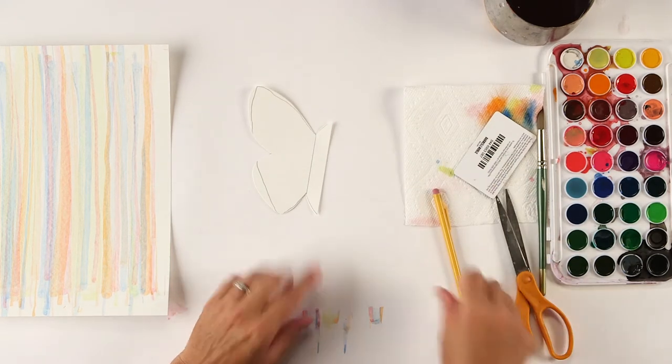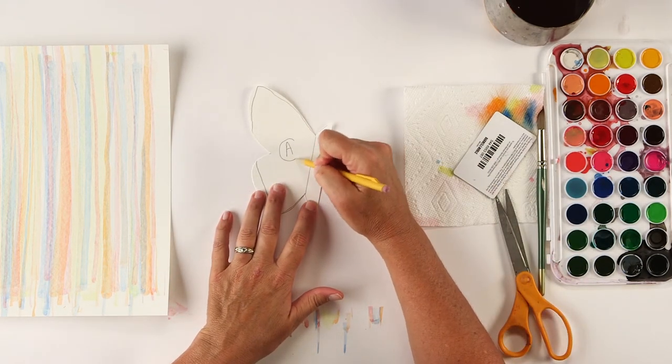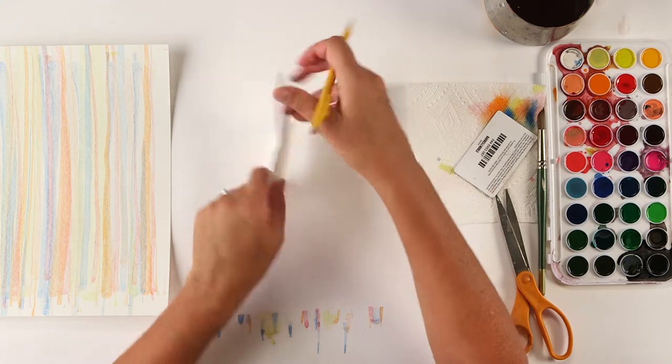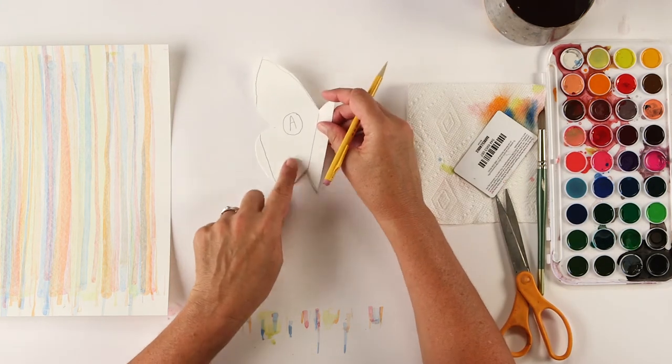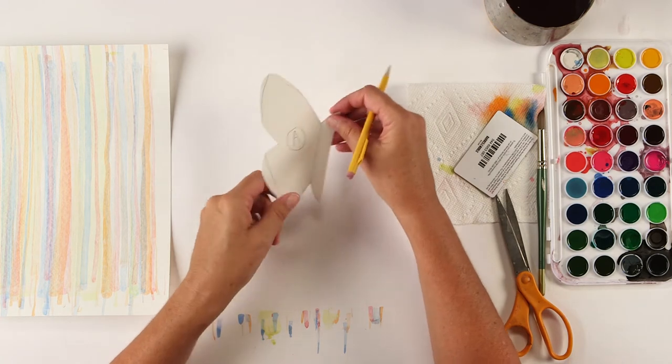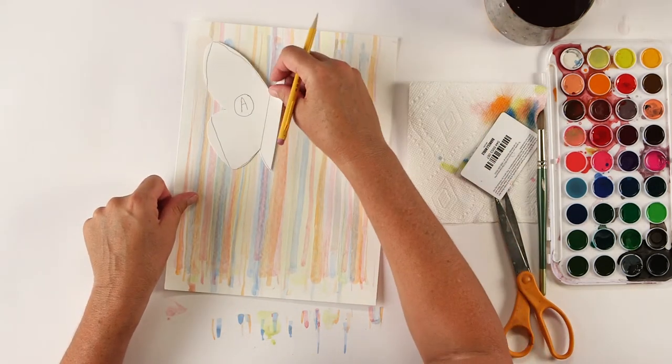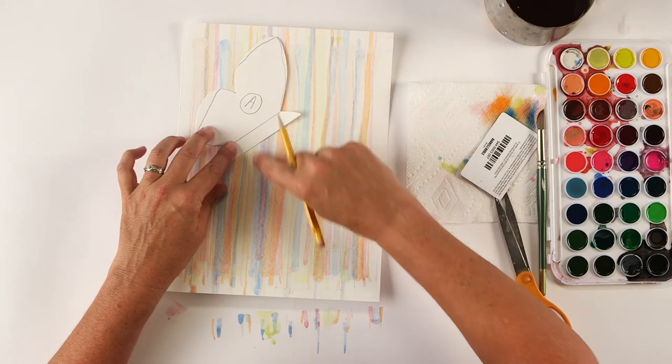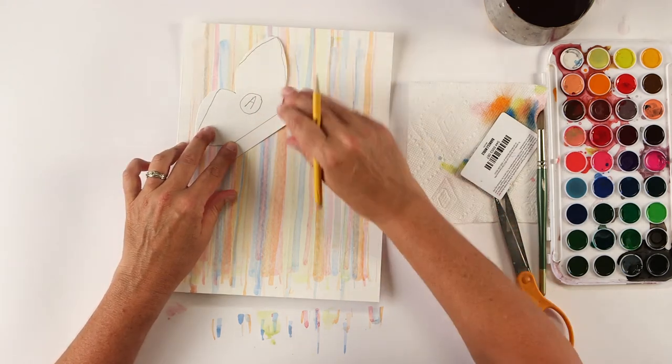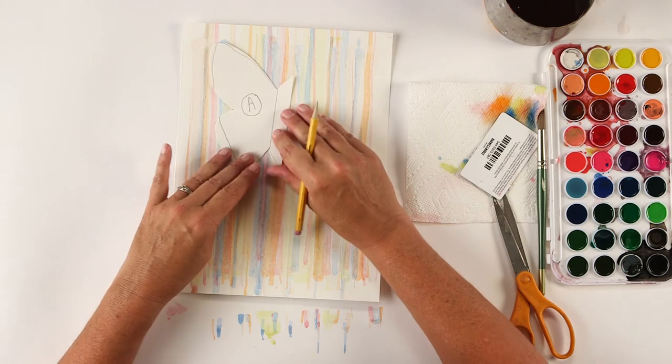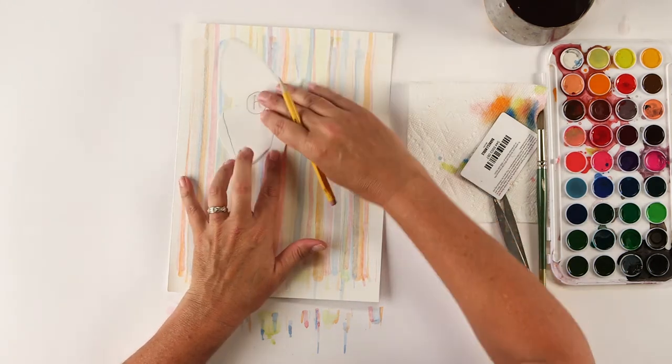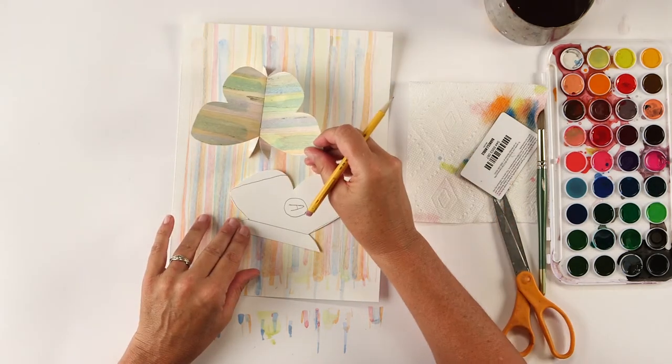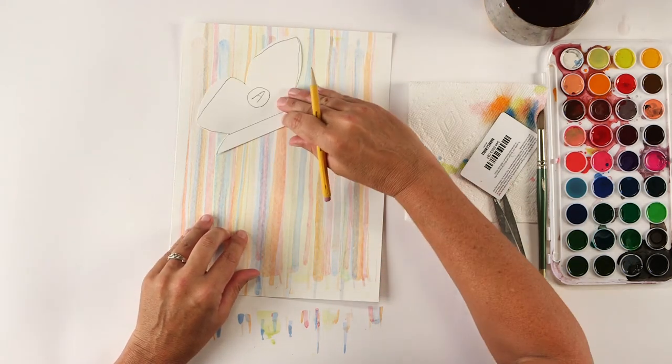So here is my shape. Now I'm going to put an A on one side and a B on the other. And the reason for that is when we make our butterfly, we need to have an A side and a B side. And what I mean by that is I'm going to put my butterfly here and I can have it so that the lines are going to end up diagonally on the butterfly. Or I can put it straight so that the lines go straight up and down. Or I can go the opposite way and have them come straight across like we did on this one. So it's really up to you. I think I'll try the angled one.